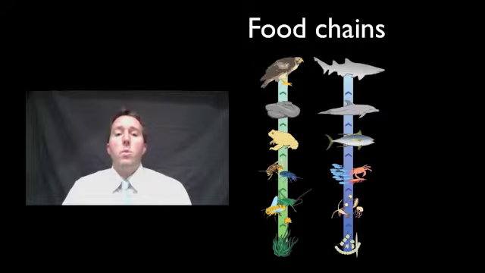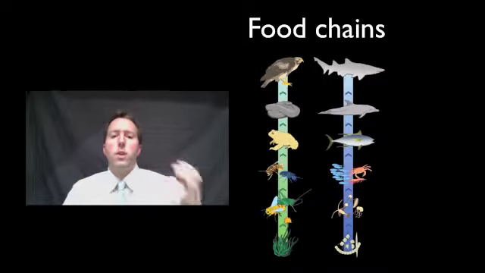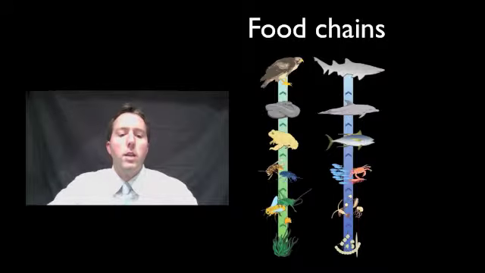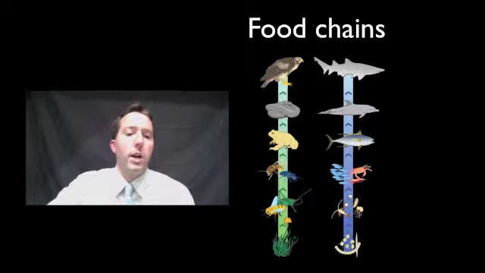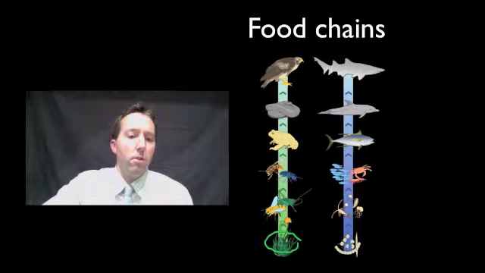Now, when we're thinking about the way that organisms interact with each other, mainly it's through eating each other. And so we often look at what's called a food chain. A food chain really shows the transfer of energy through an ecosystem. So we can start over here and see that in this food chain, we start with a producer, and that's grass, and it's going to be producing its own food from the sun. And then that energy will follow this arrow.